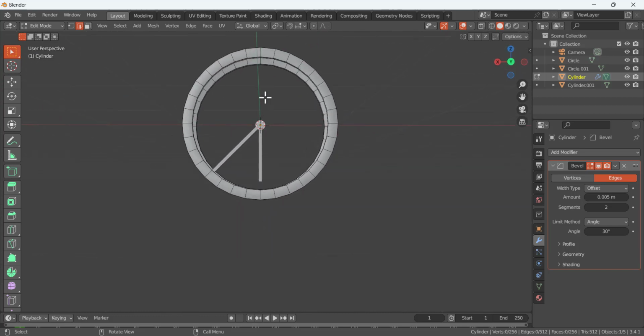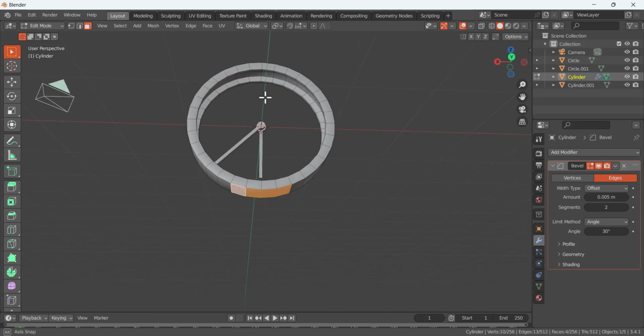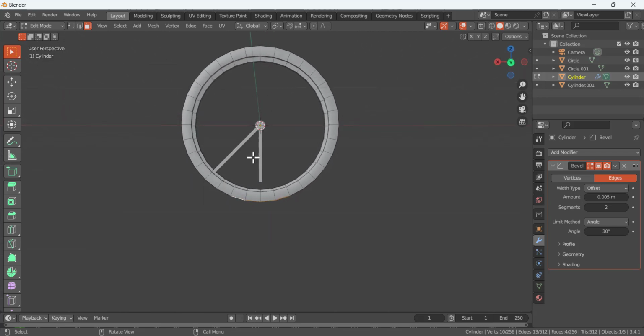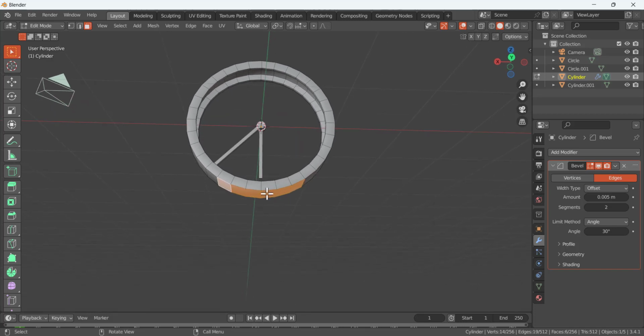So again with this reference we have to select the faces. So Shift to select this, press 3, so you are in the face selection, this face, this face, this face, this face, these four faces, and make sure you are selecting the equal faces on each side with the reference of this Y axis. So basically 3 on this side and 3 on this side with the reference of this Y. Okay, then Shift D to duplicate it, and then right click to place it in its initial position.